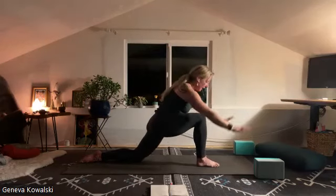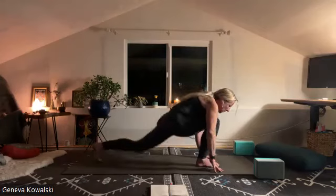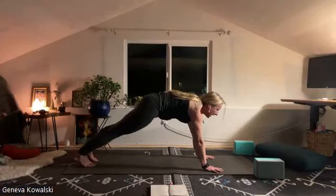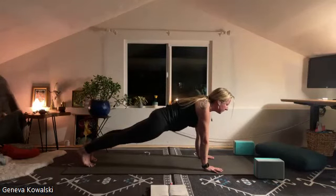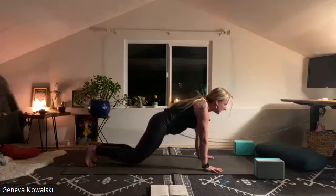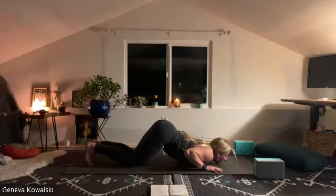Exhale, bring both hands down to frame your front foot. Tuck back toes and step back plank. Inhale here in a long plank. Exhale, lower your knees down. Lower chest and chin down between your thumbs.